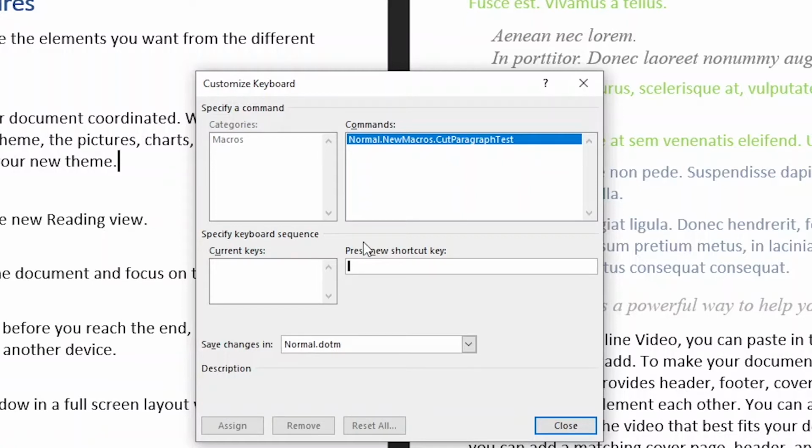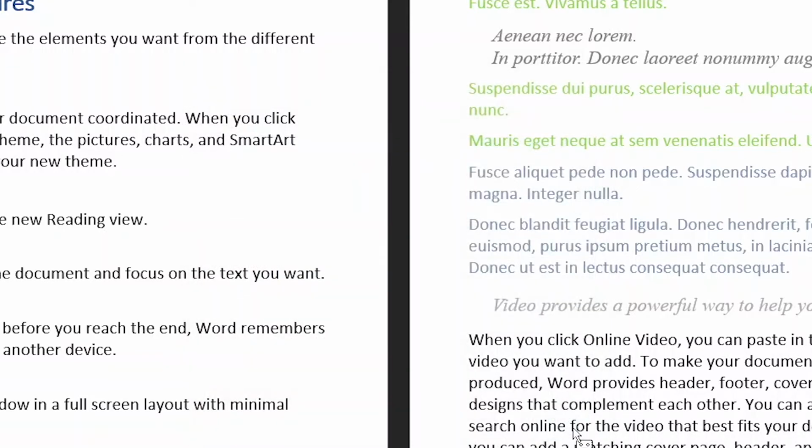use. We'll say Control-Shift-Delete. Now mine, it tells me currently assigned to something because I actually have that to an already existing macro in my case. Yours may or may not say anything there. At that point, I need to come down here to the bottom left and click Assign. And here in the current keys combo box, you see that it has the shortcut listed, Control-Shift-Delete. Now it's ready. Whatever I record here, it's going to be run by pressing those buttons. Come over here to the Close button and close that window.